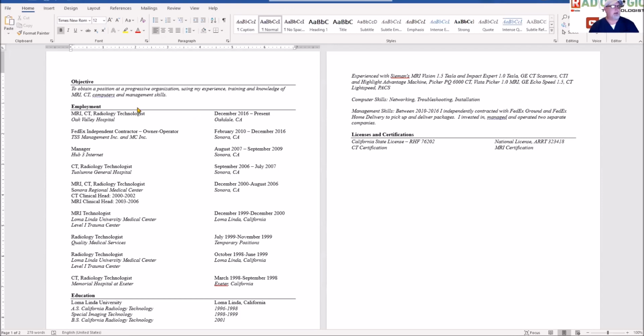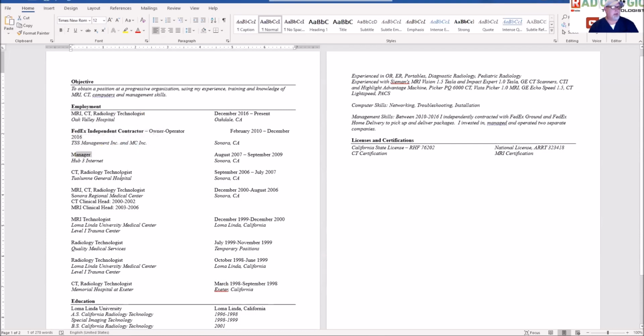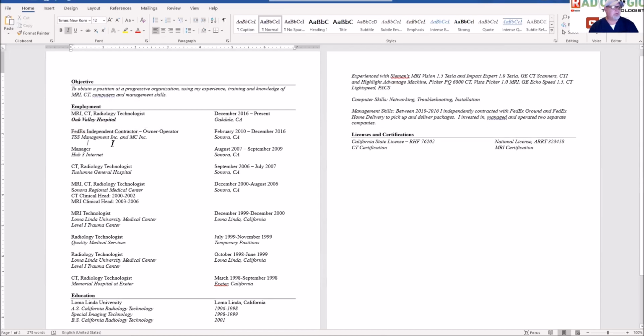So anyway, just basic. He shows his objective, his employment, his education, and his certs. It's all good, decent formatting, but I tend to get a little lost here in the middle. I'd like some kind of separation. If it were me, I probably would have bolded maybe the names of the companies. Like, where's the company at? Here. So Oak Valley is where he worked. So bold that. Take that one back off because that's what he did. I think I would.